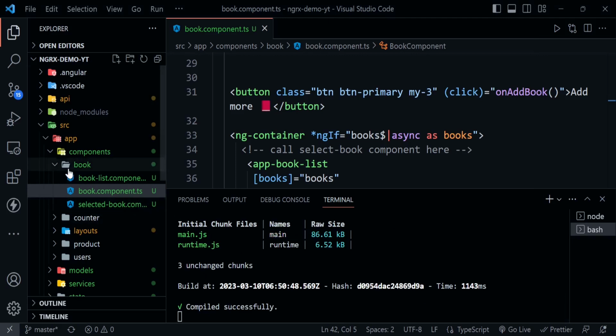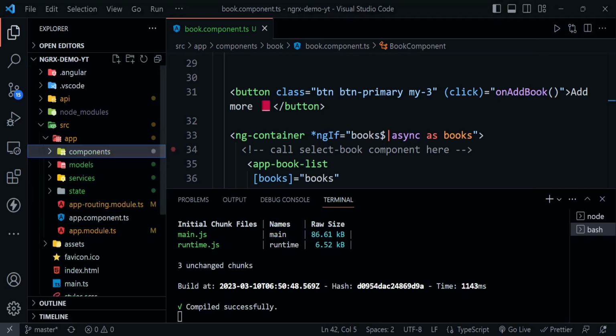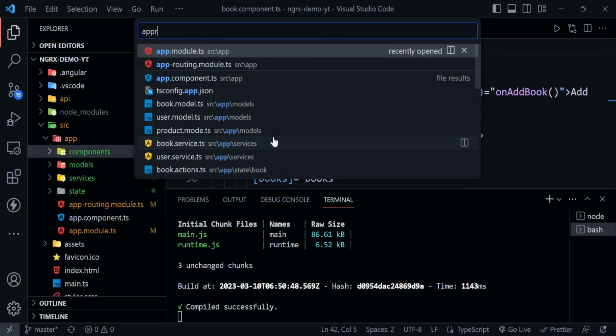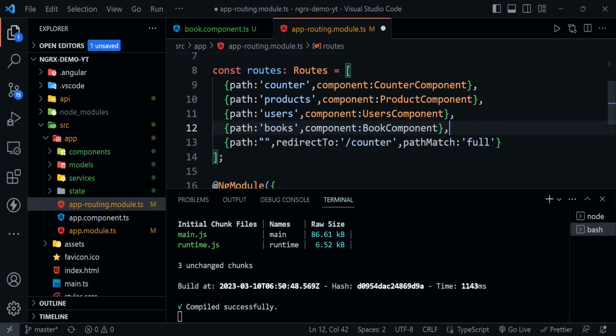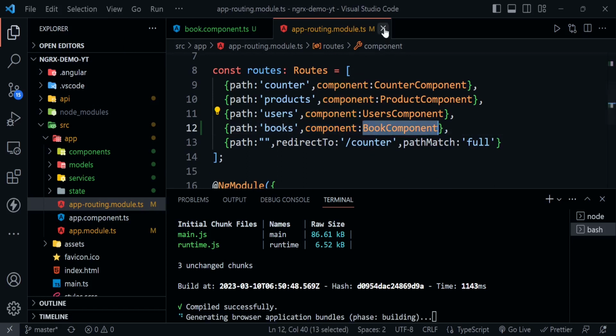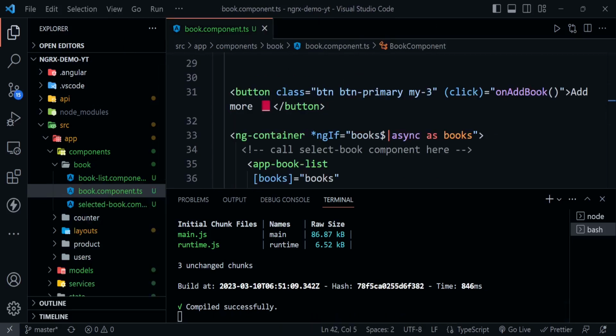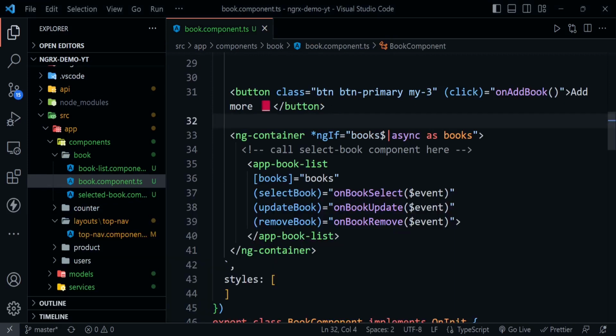But before that, we need to define our route. So open the app routing module and define this line here. So here we have defined the path for books, and here the component will be the book component. Now we need to open the top nav component.